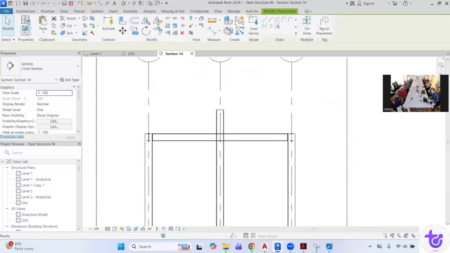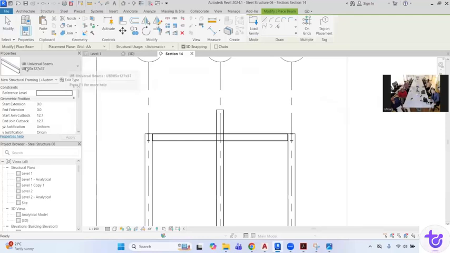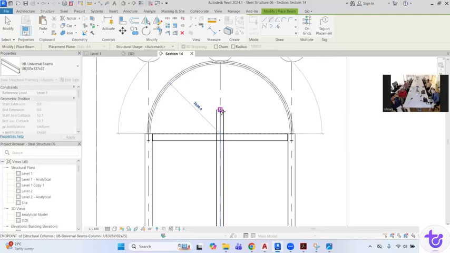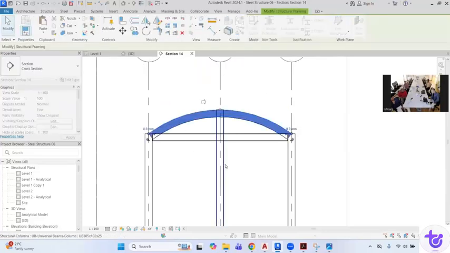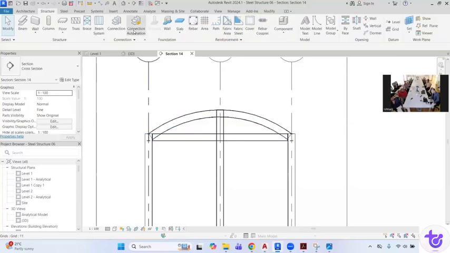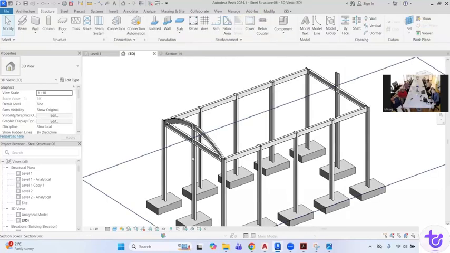Let's take this steel beam there and then make sure the 3D snapping is on. I'm going to take this arc, start and end radius arc, from the top of this beam, and then you make it like this. You can drag it back, have it like this, okay? First step.